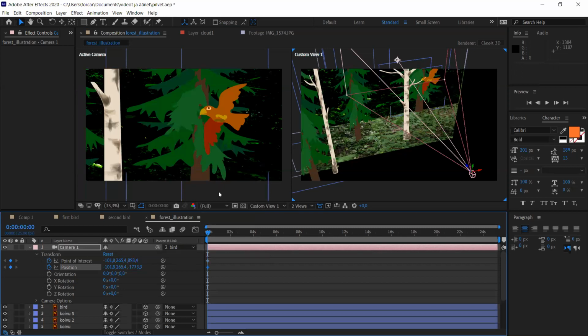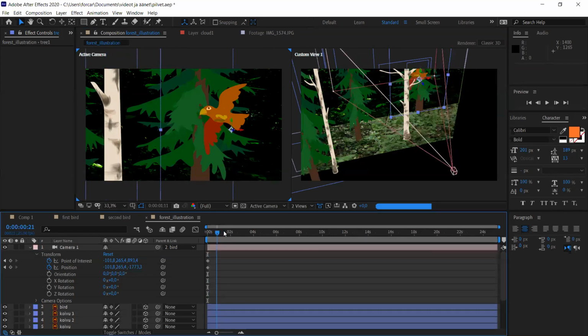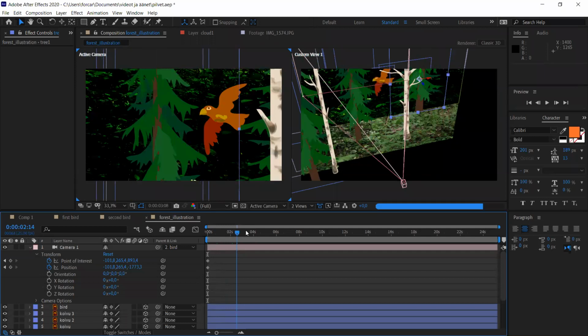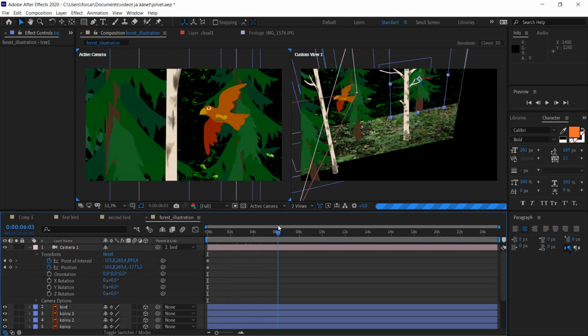And now, if I want to see what happens in the actual active camera window, I'll need to click it active. You can see these small blue marks that now it's going to render this window. This is the active window. If this is active, then it will render that one, but I want to render this one. So now the camera is following the bird along, as you can see.